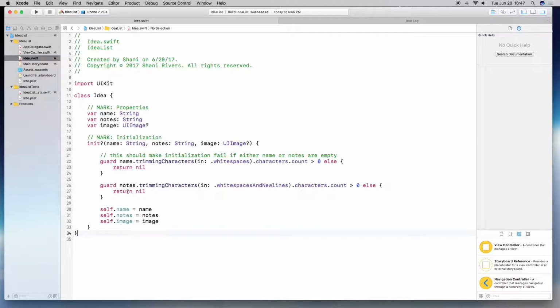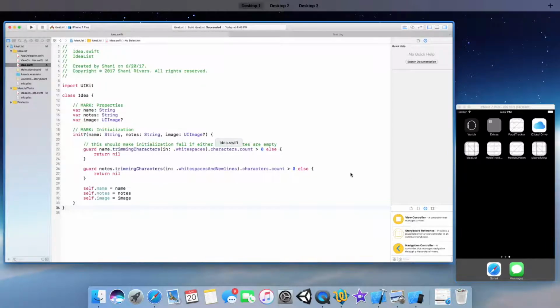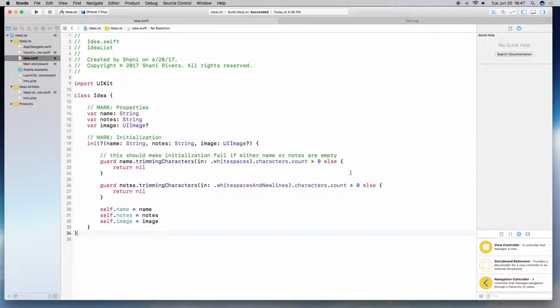So it has to contain some character. Doesn't matter, like, if it's one. Okay, so our tests have succeeded. We've built our model. Let's go ahead and we can run our app, make sure everything's okay. I'm positive that it is.